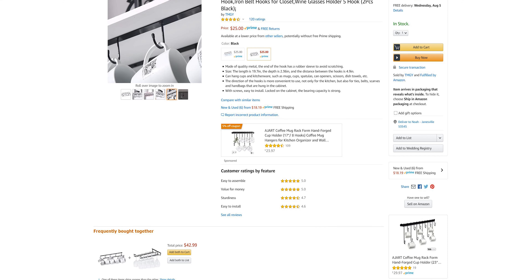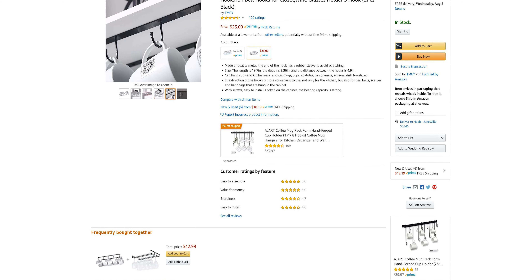One other thing hardware-wise you might want to pick up are the mug hooks, which I got off of Amazon. Those were the most expensive part at about $20, but that's not too bad at all for a nice shelf. I have those linked below as an affiliate link if you care to order them for yourself or your own shelf.